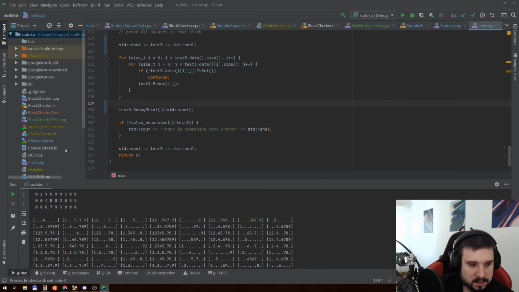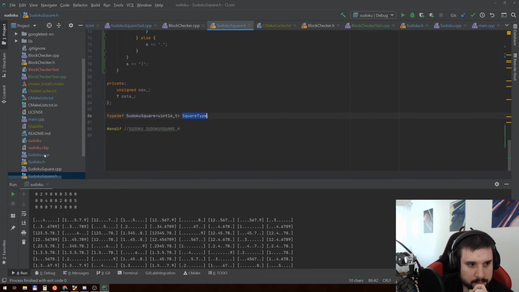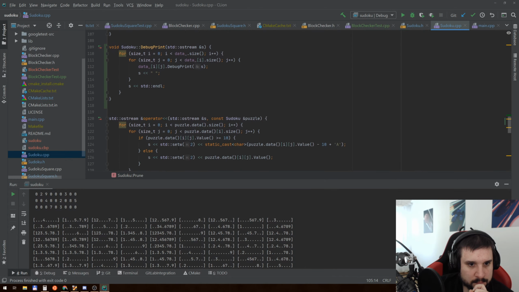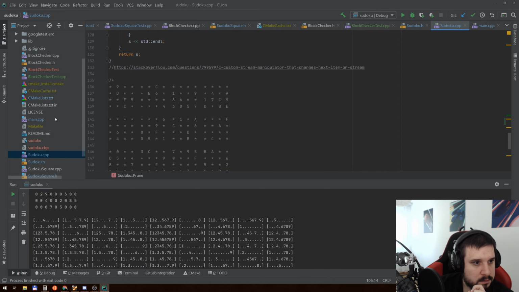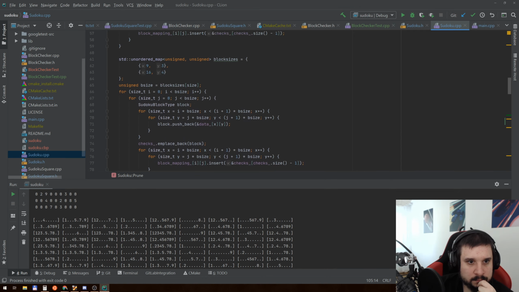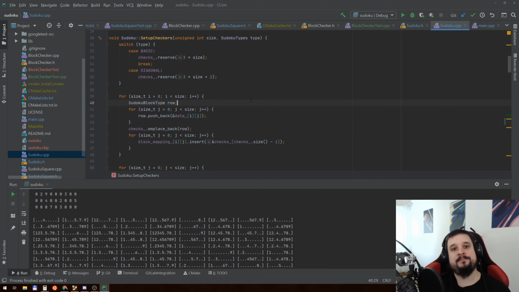It should really mean that I'm setting up my blocks incorrectly somehow. So this was this crazy function. Okay.